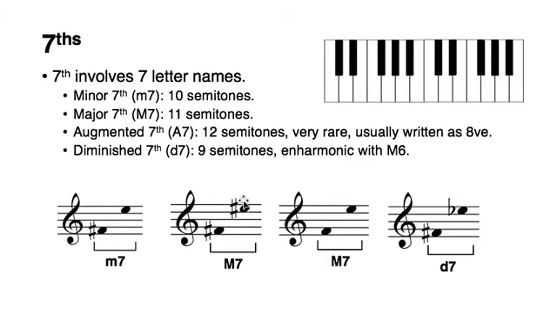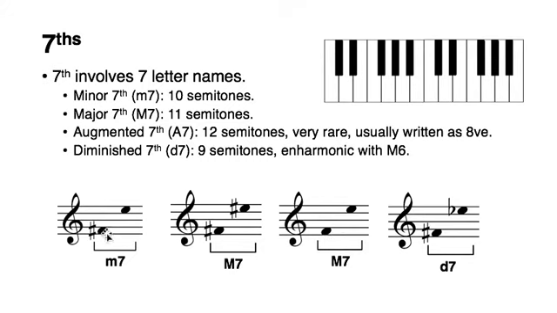I have to have that E sharp, even though it's played on a white key of the keyboard, because those are the 7 letter names, right? I can't have that be an F natural. It has to be an E sharp. Or if I do F to E, that also is a major seventh.